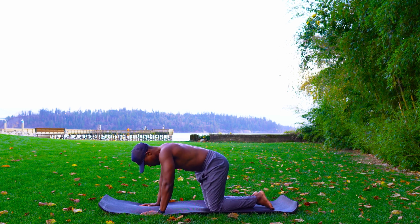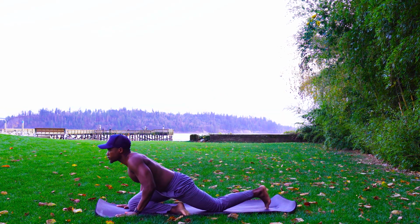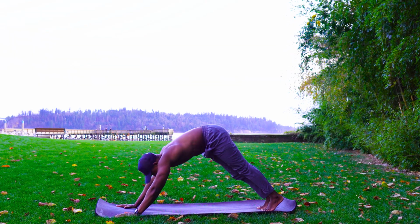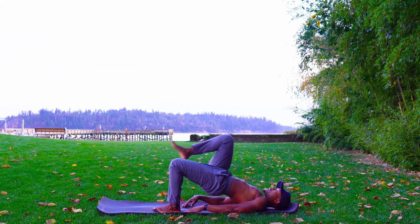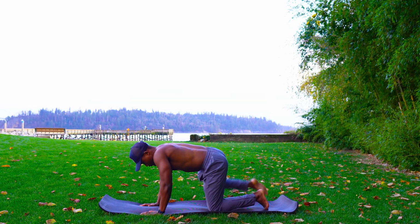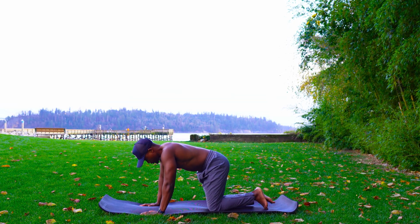Woke up heavy in the hips, stiff in the lower back, or just dragging through your mornings? This isn't laziness. It's your body trying to speak. Let's give it a voice. Through movement and breath, let's hit the mat. This isn't just a warm-up. It's a wake-up call to your deepest stabilizers.